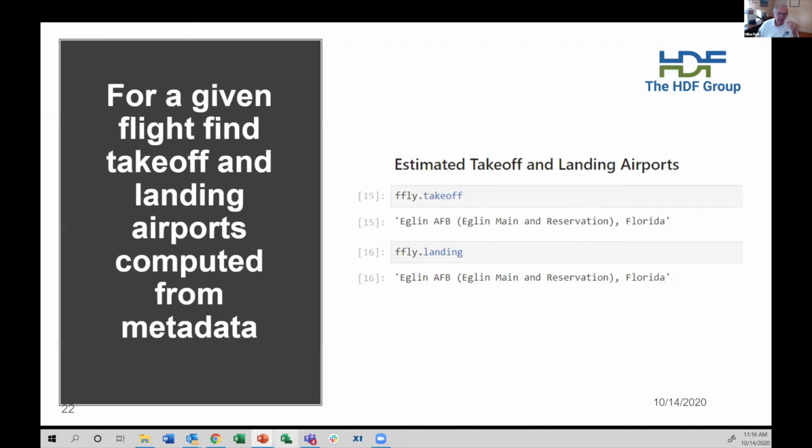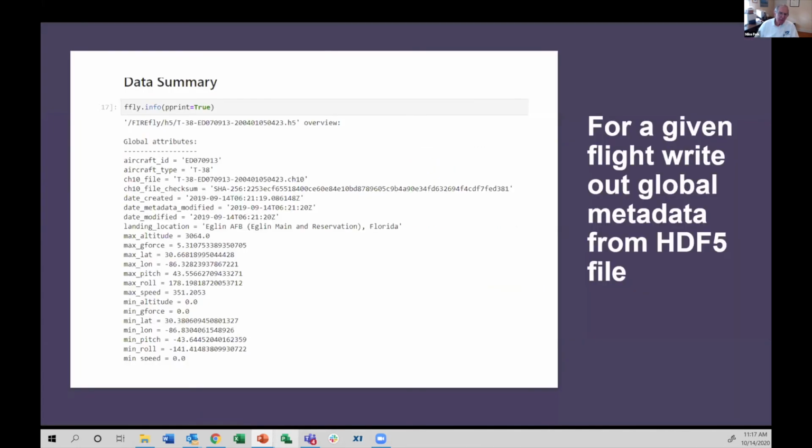Another example, Alexander created a little routine that would take the latitude and longitude of the takeoff, the latitude and longitude of the landing, and do a little GIS magic to figure out what the airport was where the flight took off and where it landed. This is the kind of summary.